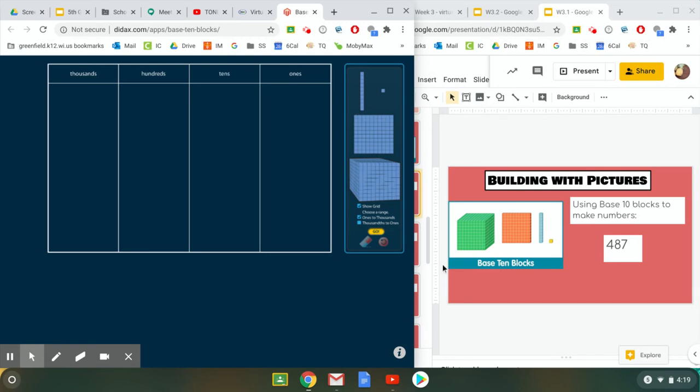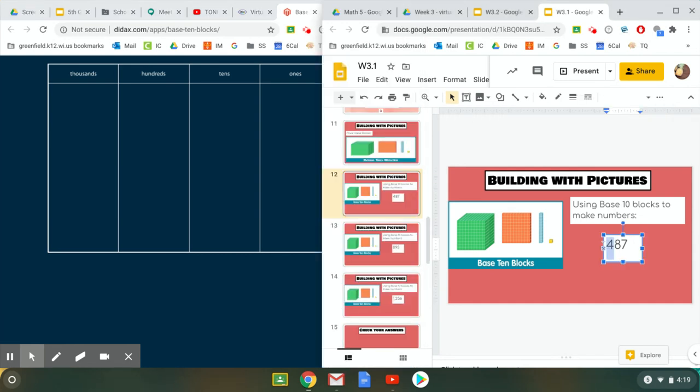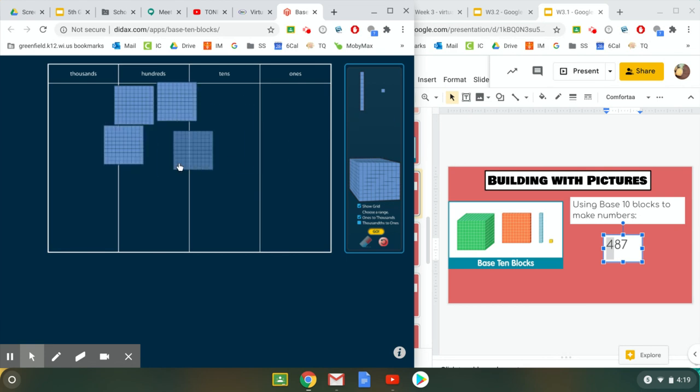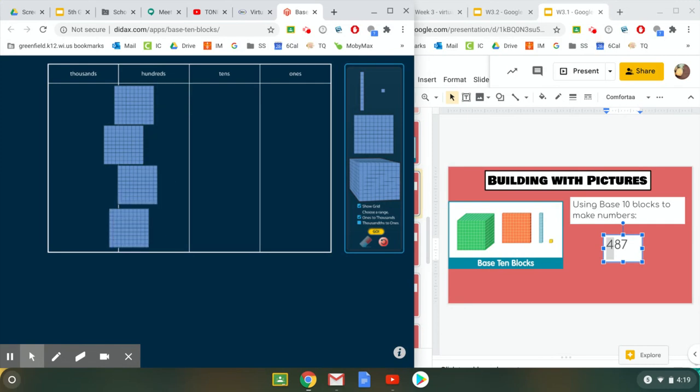When we're building these numbers, we want to start with the biggest place value that we have. Our biggest place value is the 4, that's in the 100 spot. That tells us that we're going to have 4 of these 100 blocks in our picture. So you should have 4. If you drew them like this, that's fine. If you drew them up and down, that's fine too, as long as you have 4 squares representing a 100 block.